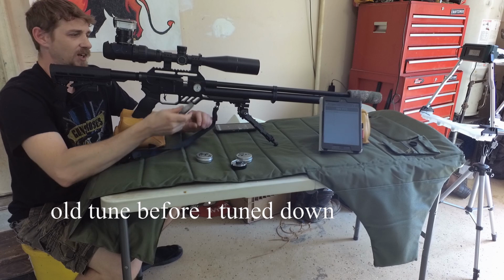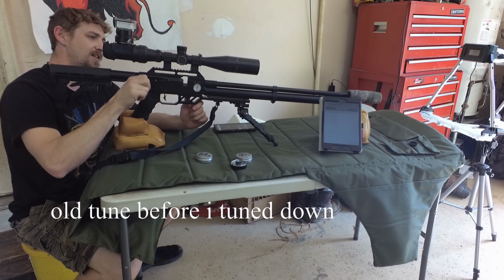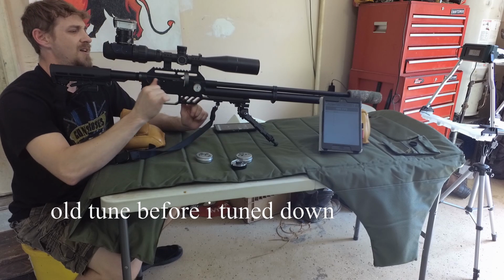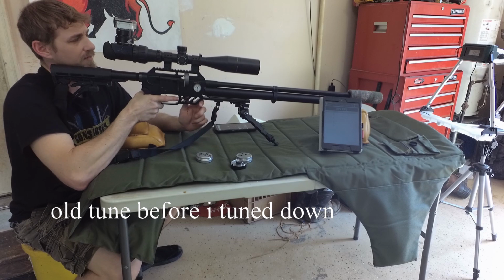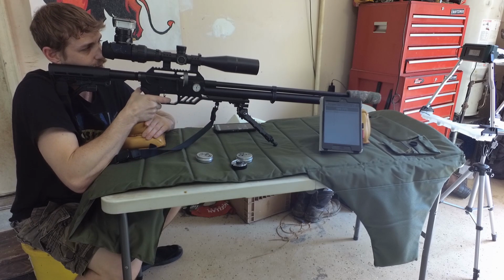But we'll try some 25 grains next. We're going to click the power up to 5. So this is a 25 grain slug. I'm going to do the right corner of this, or the left corner of this box this time. Oh, I guess I'll just do that wrong.